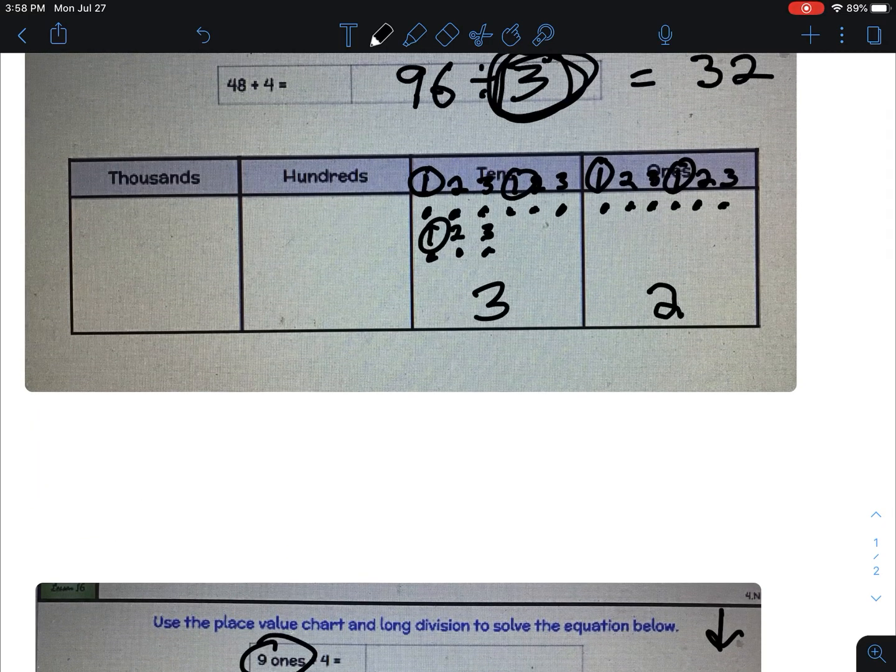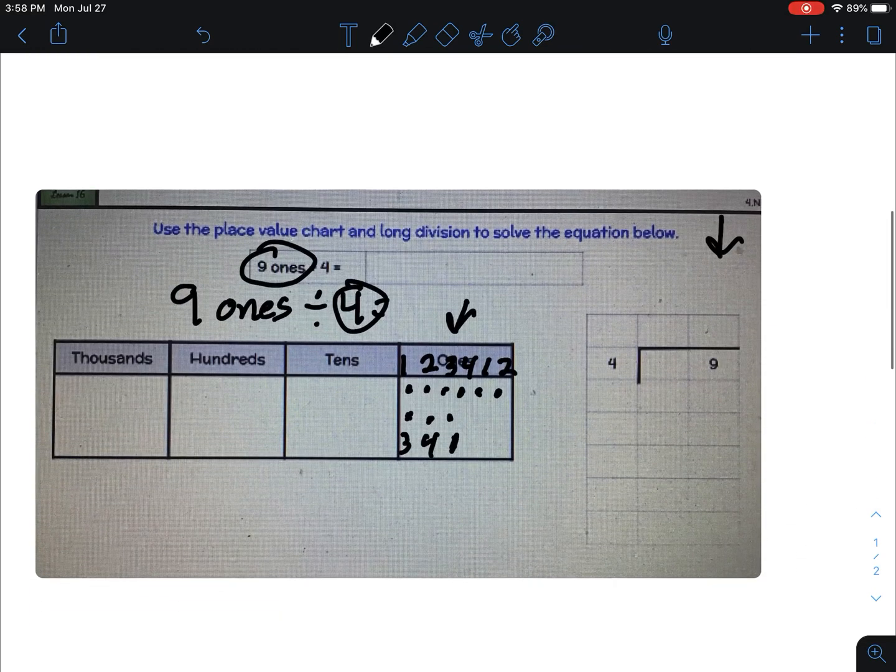Okay? Now, here's where it's a little different, right? Up here, I said you could just count your ones, and that's the number you put down. When you have a remainder, it's a little different, because the whole thing with division, dividing things up, is you want to divide equally. If you're sharing cookies or something with your friends, you want each of your friends to have the same number so it's fair. Same thing with this. So I can't just count the ones. I want to see how many are in each group, and then I get rid of the extra.